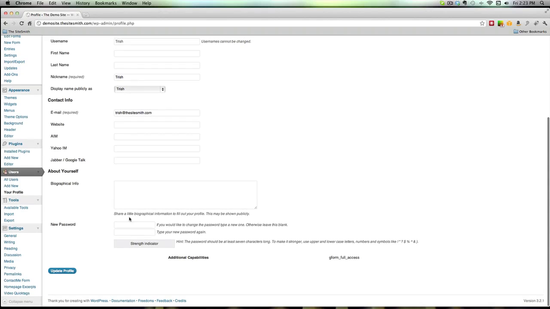Now at the bottom is where you're going to enter your new password. We recommend, and security professionals recommend, that you use a combination of upper and lowercase, numbers and symbols, and that you don't make it a word. In other words, you don't want it to be something like "security" or "safe password" or anything that is an actual word. You want it to be a combination of letters and numbers. For instance, I'm going to type it in here so you can see.